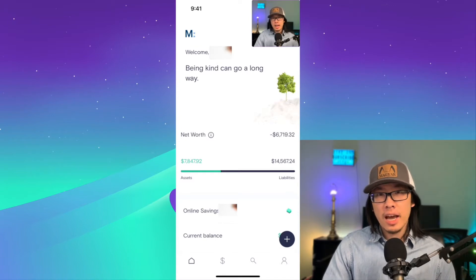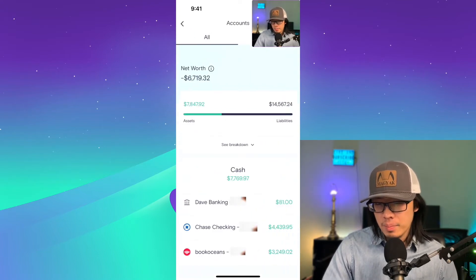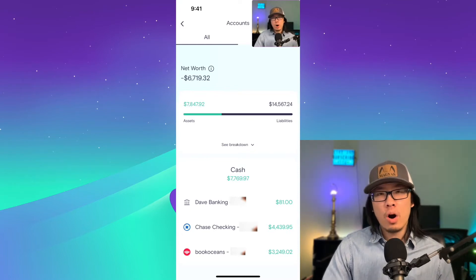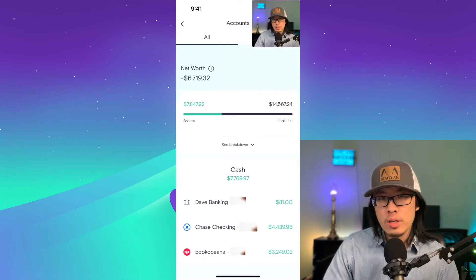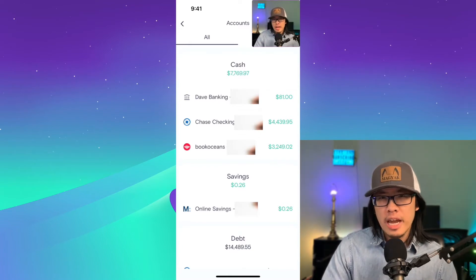It gives clear, concise information really quickly. At a quick glance, you can understand exactly what's going on with your finances. It shows you a great net worth chart, and then you can tap into and see the assets and liabilities that you currently have. But one important thing is that you have to connect to all of your accounts in order to provide an accurate picture of your financial situation. What I like to do is to link all my checkings and my savings, but I try to eliminate my savings account from my tracking. I would rather feel poor every single day than to feel like I have enough.